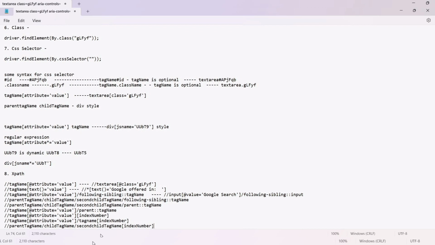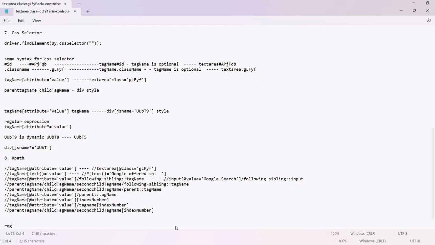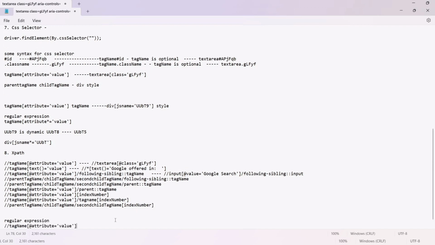Now whatever we have seen in CSS selector, like regular expression, the same thing is there in XPath also, but there is more advantage to using regular expressions in XPath because there are 3 syntaxes in XPath.